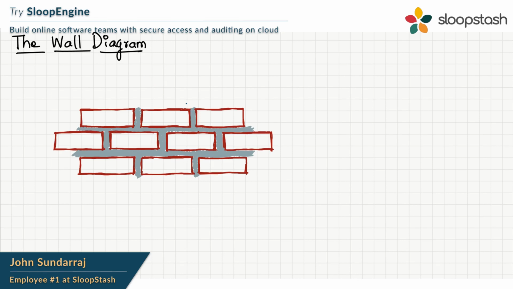What we are seeing here is a picture of a simple brick wall where these are all the bricks and this is the cement. A cement is an integral part of the brick wall and the main purpose of cement is to glue each and every single brick together. So that is the main purpose of cement. Now, when you talk about this brick wall, the main components of this brick wall are two important components. One is the brick and one is the cement.